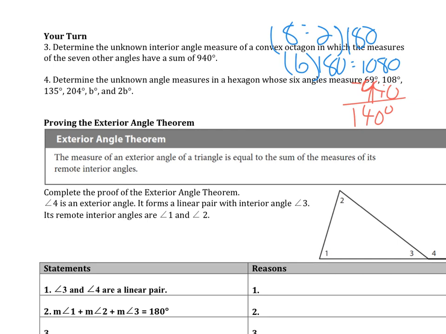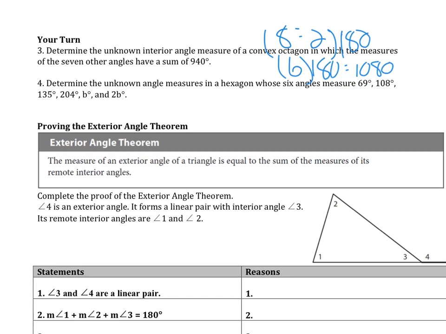Oh, that's what I messed up on. Go ahead, Gia. Well, I know about the 2B and the B, but I did the 6. Okay, good. So we start by finding the total angle measure, which is what? I got 720. 720. And then what? And then I did 720 minus.